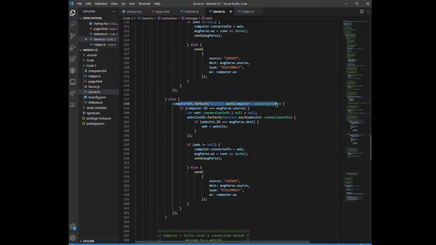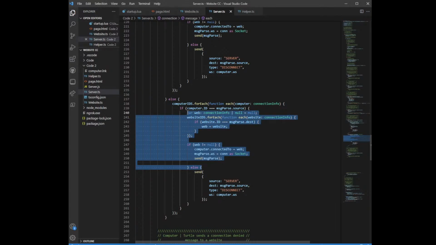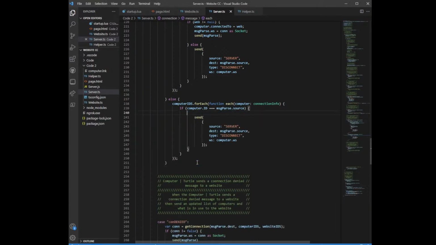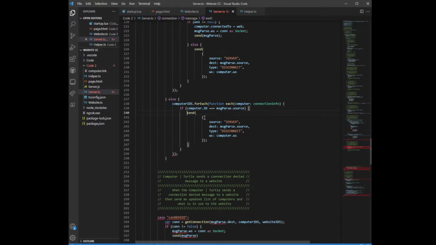It takes the entire function, it searches for this stuff, does the same thing, but we don't want to send anything out. Even if it is a web, we just want to get the computer's WebSocket, and then that's when we want to send it.